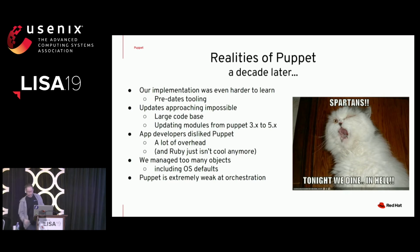As you might remember, our deployment started in 2007, and so that predated a lot of the tooling that's developed in Puppet since. Stuff like R10K and Puppet Enterprise even, Hiera. So we had to solve all these challenges ourselves and do our own special thing. But then trying to back that out and switch to the standard tooling became enormously difficult and a major change that basically nobody wanted to tolerate.